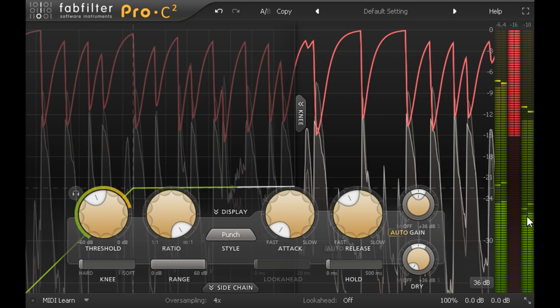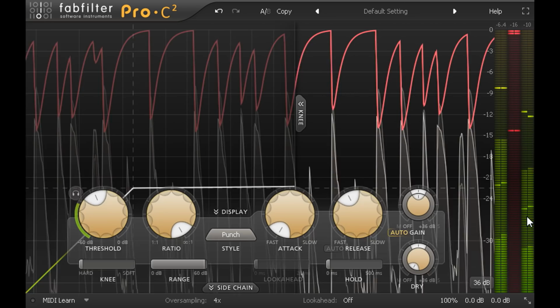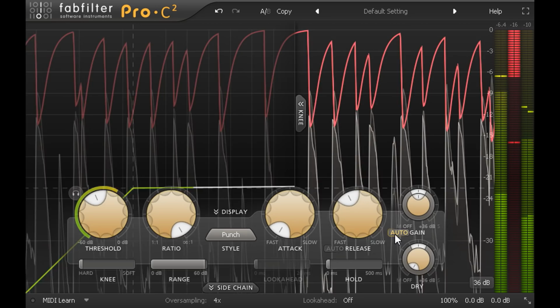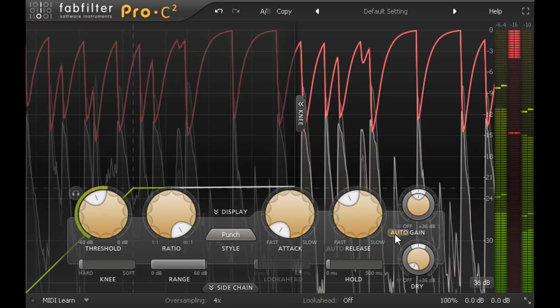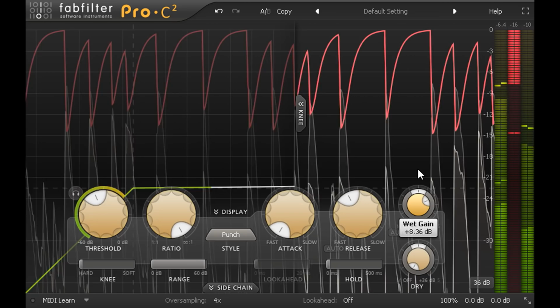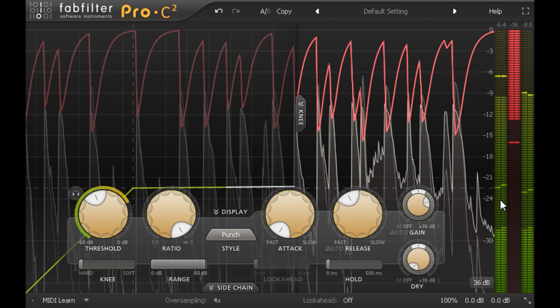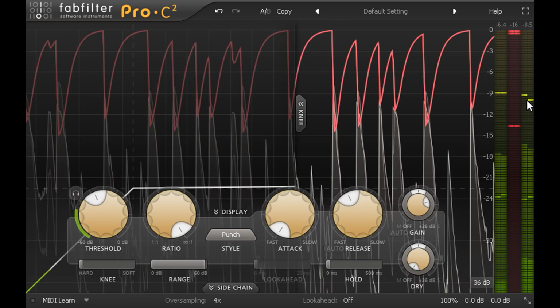There isn't much difference between input and output levels right now, as we've got auto gain turned on, which attempts to automatically set the output gain to compensate for the current compressor setting. This is only an estimate, so usually needs a bit of manual tweaking to get it just right. If I turn off auto gain, we see the actual effect of the compression. And I need to dial in manual makeup gain of around 10 dB to match the average levels of input and output. Notice that when average levels are roughly matched, the peak levels of the output are still a little lower than the input. So the compression is slightly reducing the difference between peak and average level.